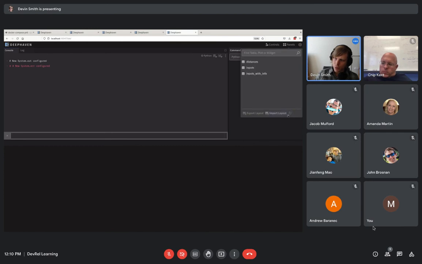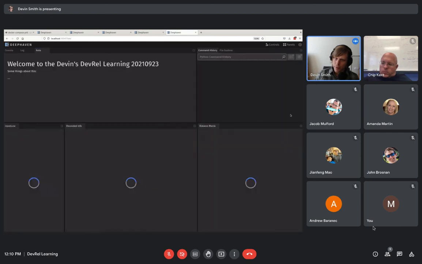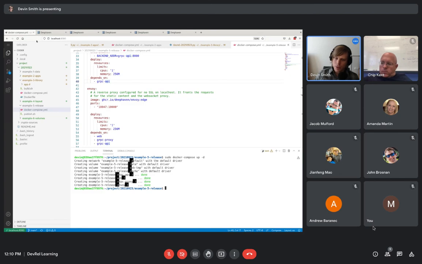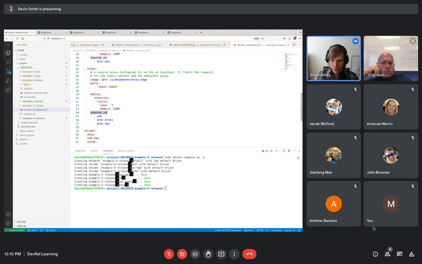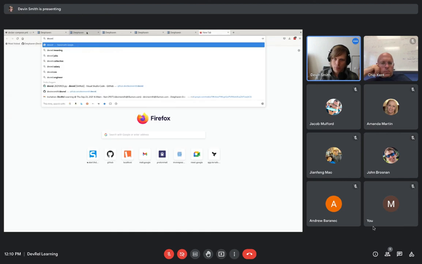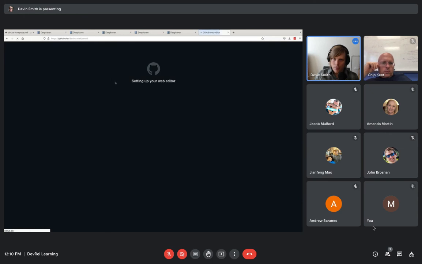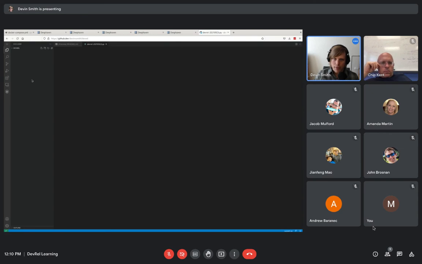Looks like we are having more layout issues because I've already been here. So if any of you are interested in giving this a try right now, this should work for you. I will paste this file. Actually, is copying working? No. I've actually published this code though. DevRel, sorry.